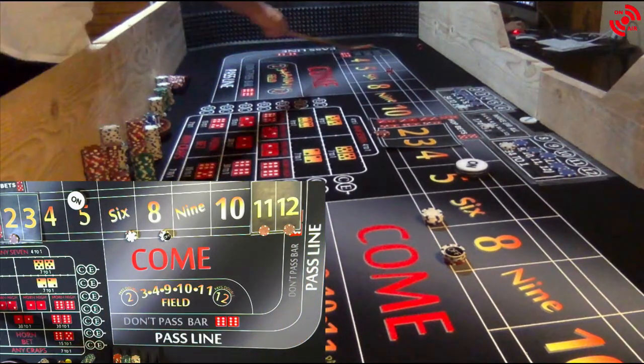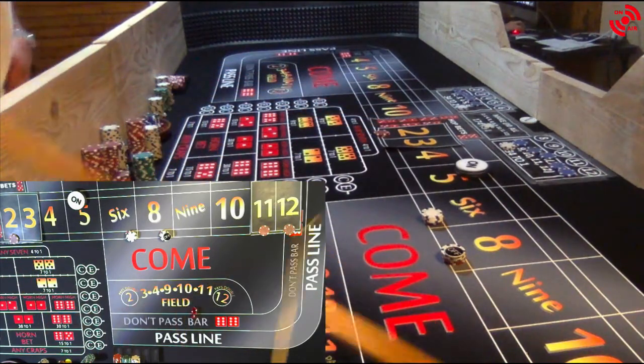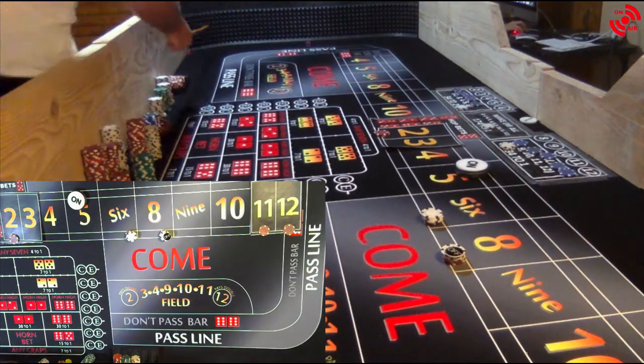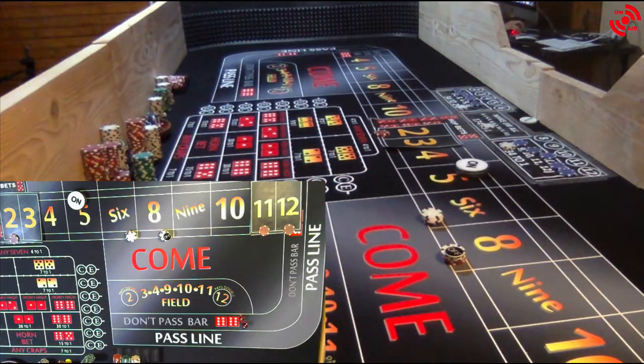There's an ace deuce. What I say about turning it off? I don't have the ace deuce. I turned it off, took it down, collected my winnings, and ran. Not the horn number I was looking for. There's a 4, 3, 1, 4. Come on, I need to hit that yo, or hit that 2 or 12 where it pays 6 to 1. Let's go.